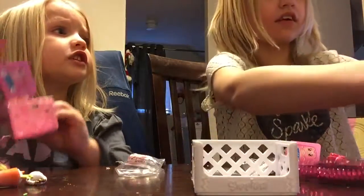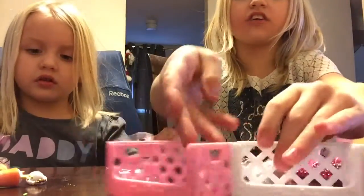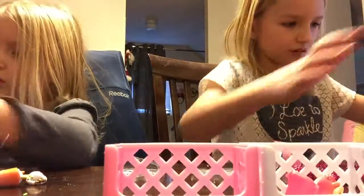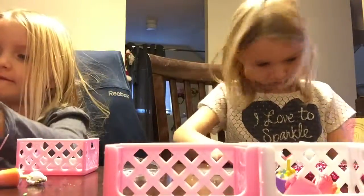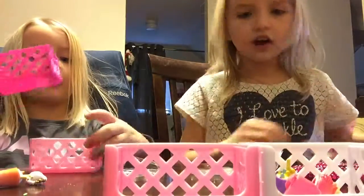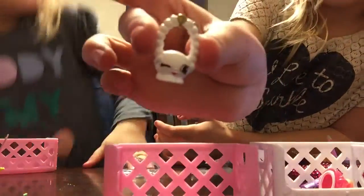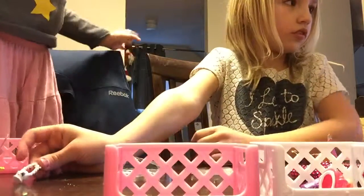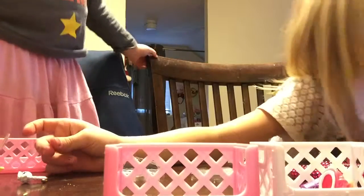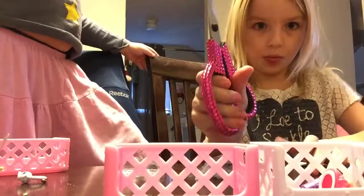Okay, so here's what the baskets look like — they come in all different colors and they're like little beds for them, so you can put all of your Shopkins in. Jilly Jam, Macy — that's a special one, special edition! And this one is Peely Potato, and it's a common.